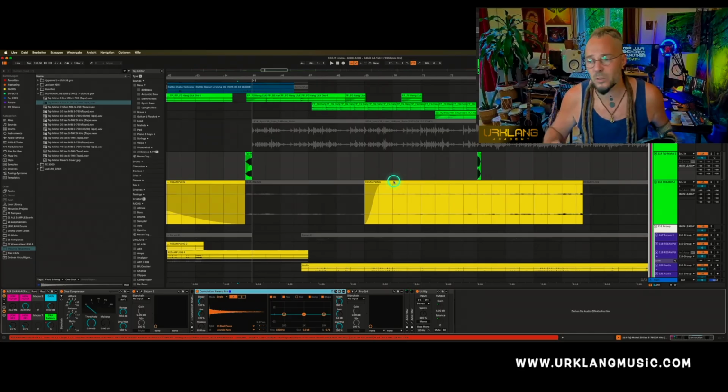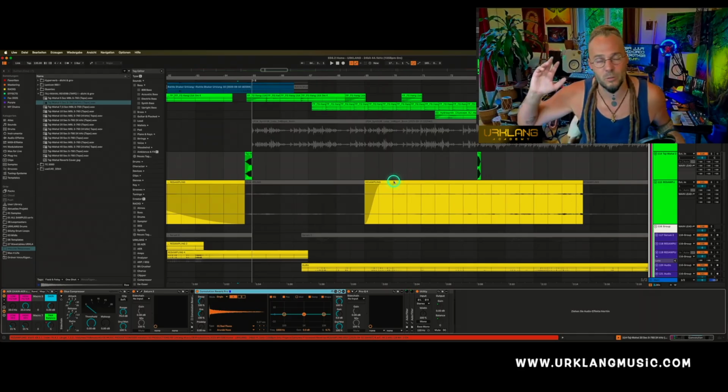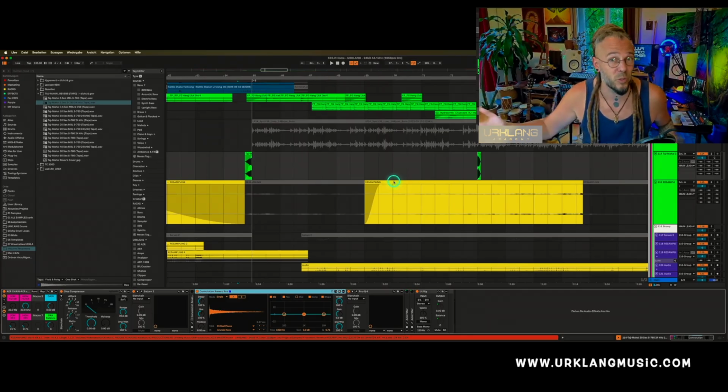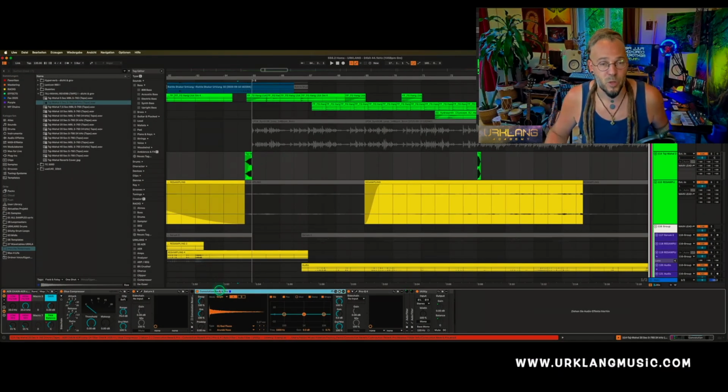It's super nice to explore your environments. Go to the next empty house or cave, take your field recorder, record some impulse responses, and this also helps you find your own signature sound. Impulse responses, I use them a lot because they sound more natural.